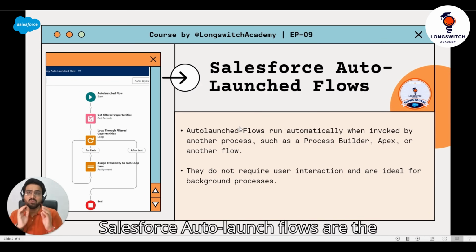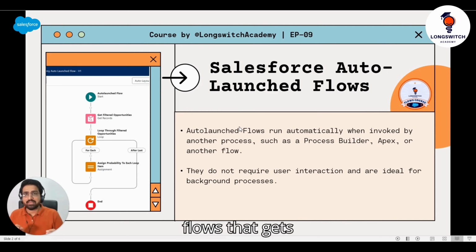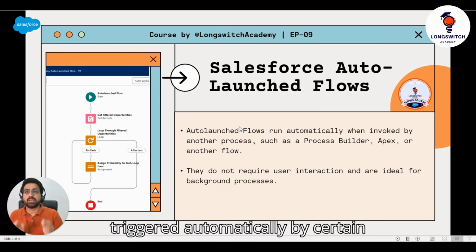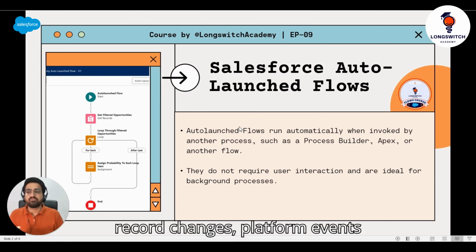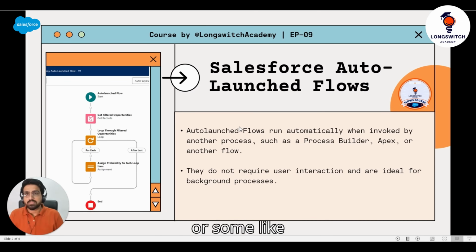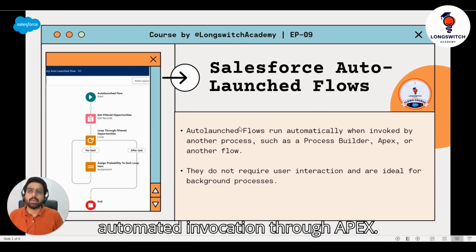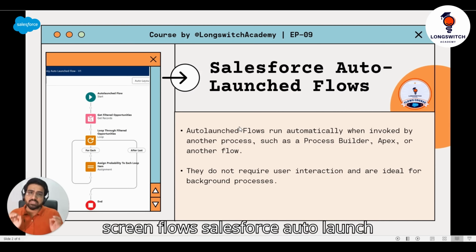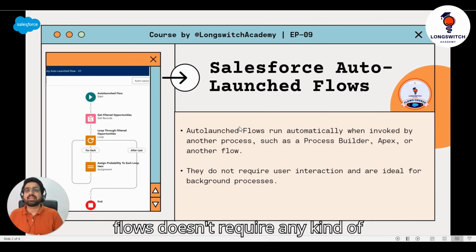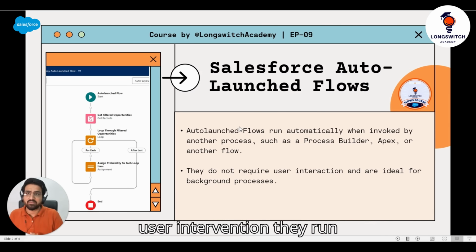Salesforce auto launch flows are the flows that get triggered automatically by certain events. Those events include some record changes, platform events, or some automated invocation through Apex. Unlike screen flows, Salesforce auto launch flows don't require any kind of user intervention.